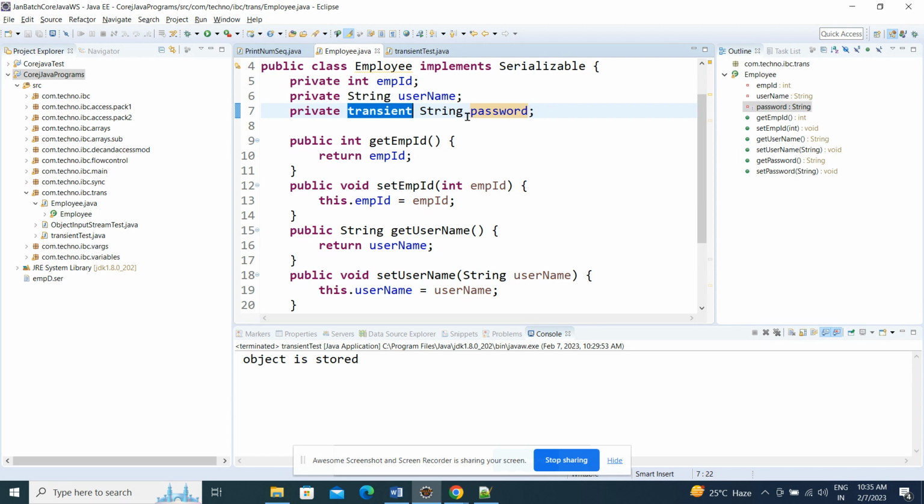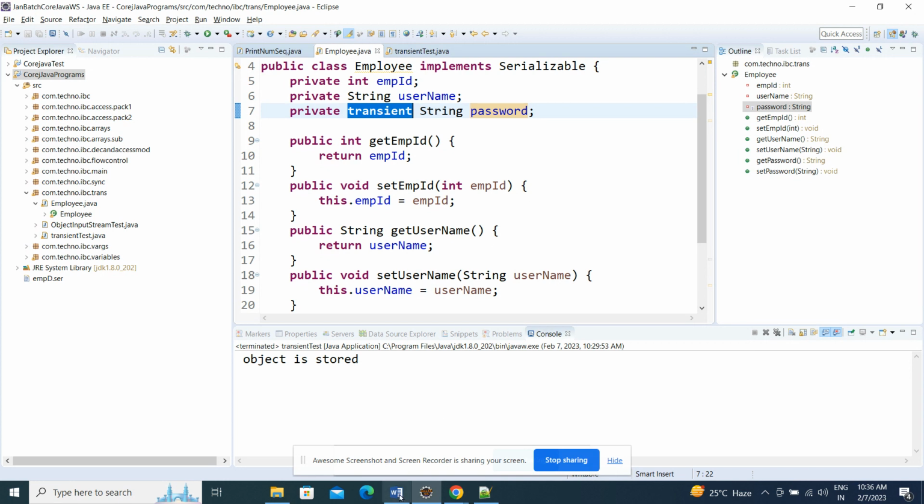Even though you are setting the value for that, the JVM will ignore the values of transient variables, and it will add default values at the time of serialization.